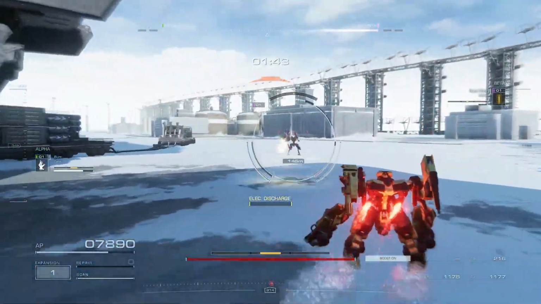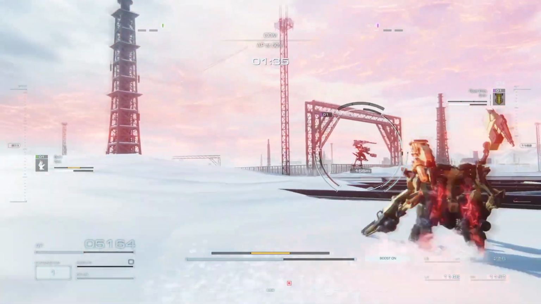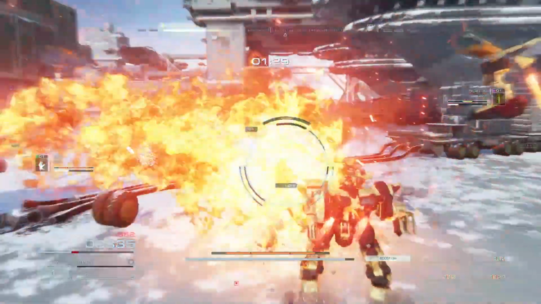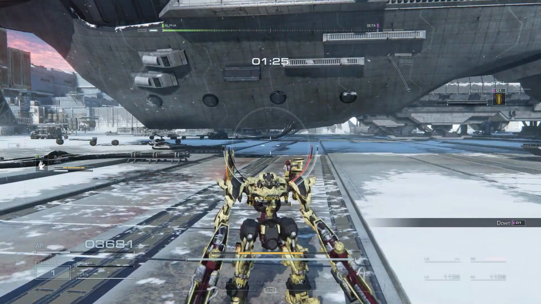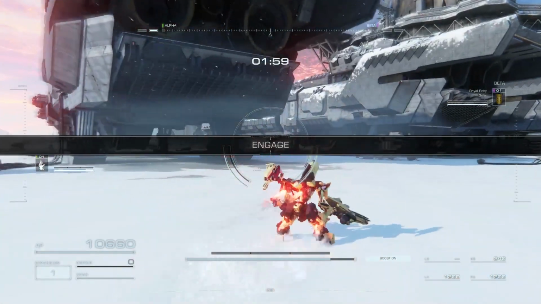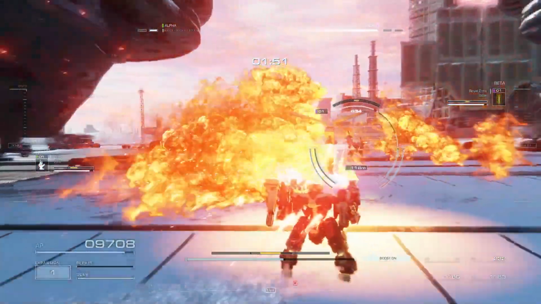Okay, we dodged that. That's good. We're going in for the burn. There we go. We're getting the burn going. Oh, that feels good. Try it again. The combination of the coral shield and the flamethrower to absorb hits while we're waiting for our cooldown is really great so far. I'm really enjoying that.